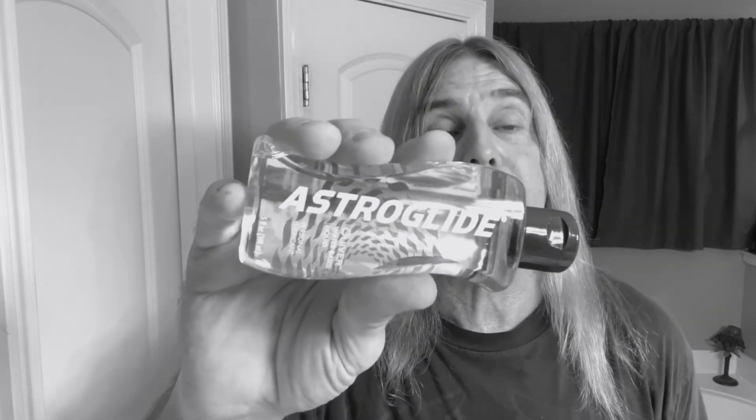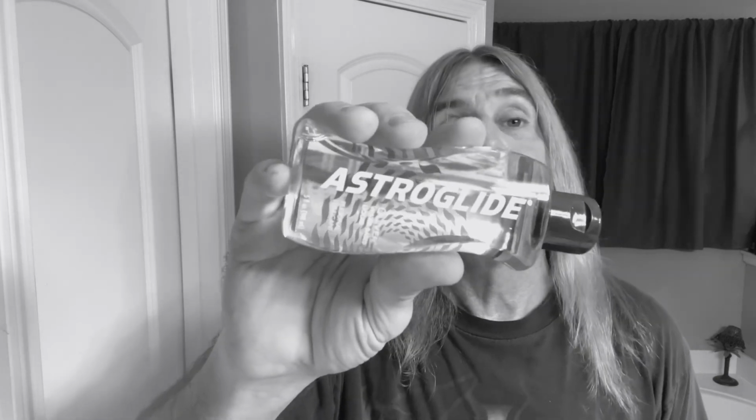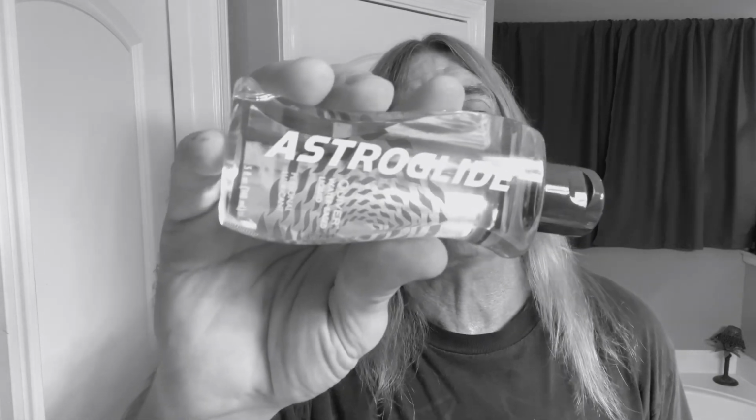Silky's Astroglide, the secret ingredient to getting triple X-rated silked out, silky smooth style. Three sexy fresh drops of this stuff right here will get you triple X-rated silked out, silky smooth style.